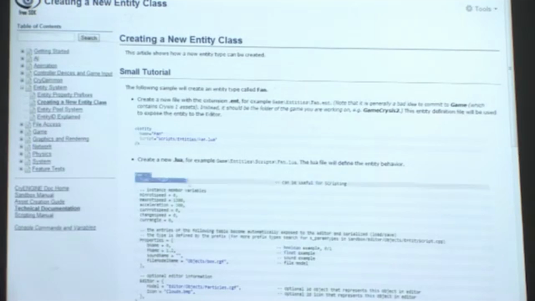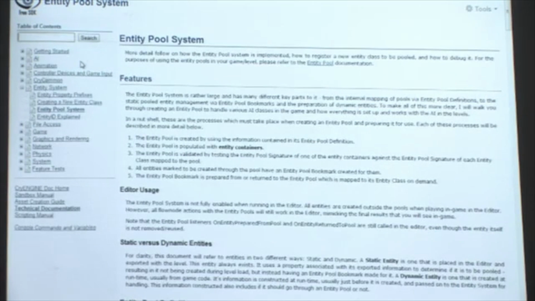So this right here is a lot of Lua documentation for it, which honestly is a little bit better than the one in the scripting documentation area. So CryDev's documentation is very thin, unfortunately.